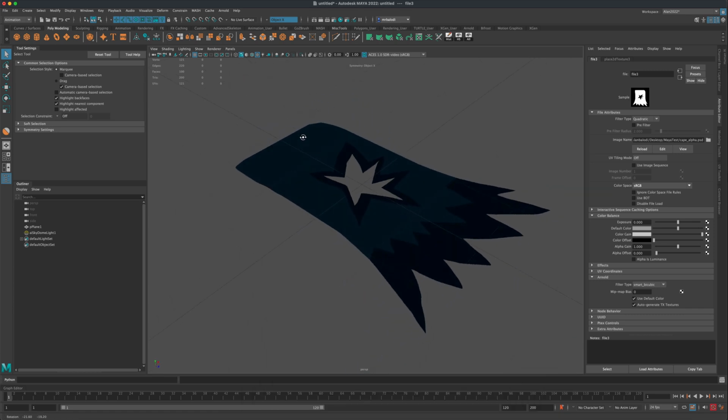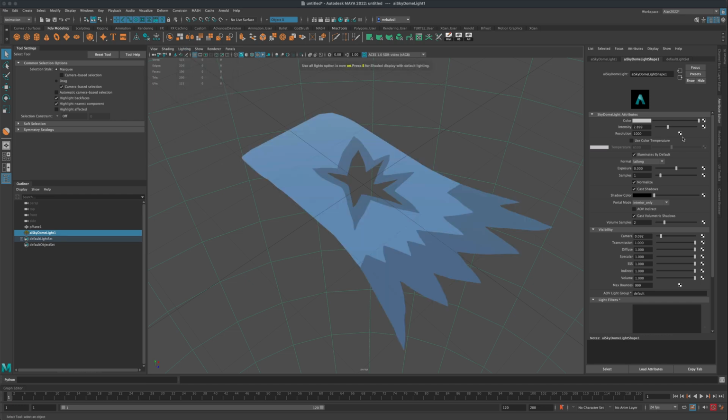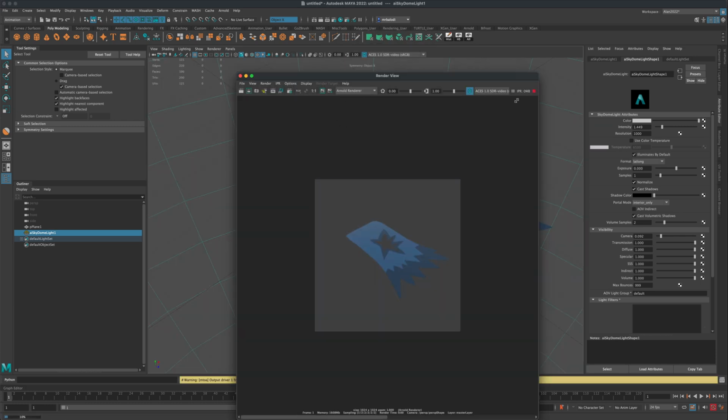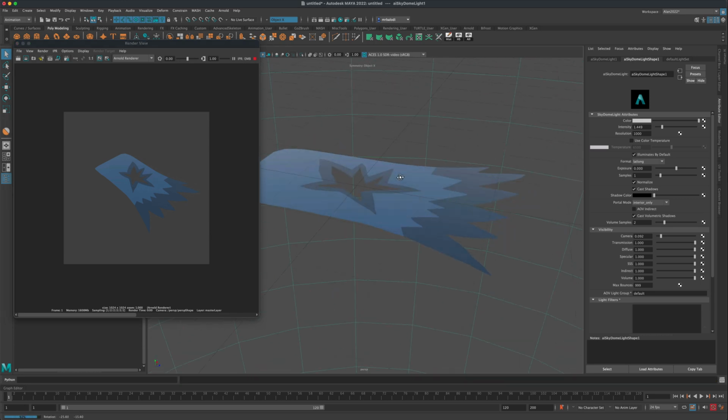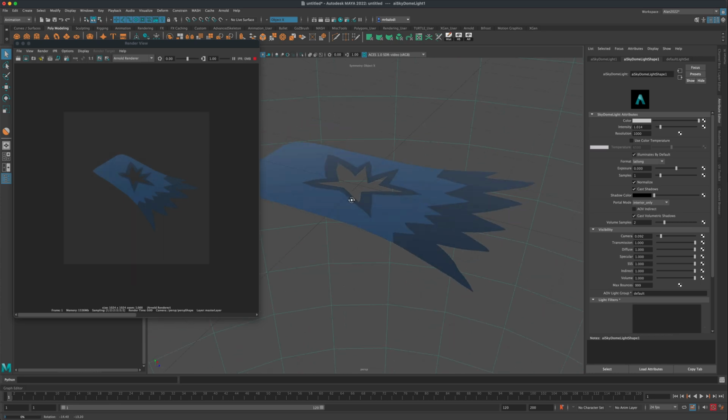And now if we wanted to change the light, we could do that too. We can maybe make it a little more intense. And obviously right now it's not showing us any adjustments. So if you wanted to see this in real time, you could go to lighting and say use all lights. And as soon as you do that, it's going to give you a preview of what Arnold lights would look like. And that would be one way of seeing something changing. Another way of doing it, obviously, is clicking on the IPR button. And that's going to give you a real time preview as well. So as you adjust this, you could see right away changes in your IPR window.